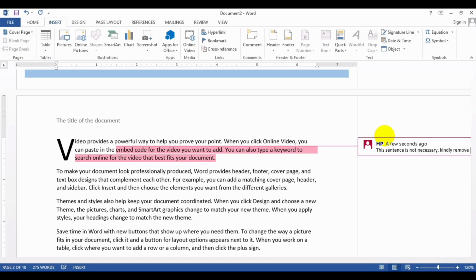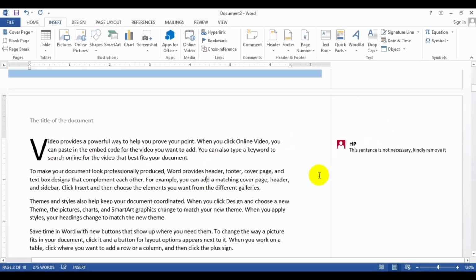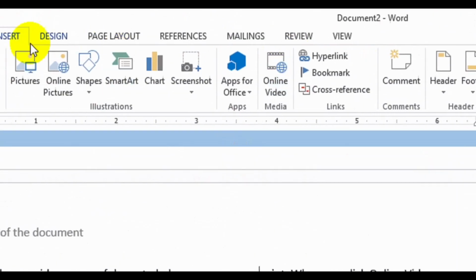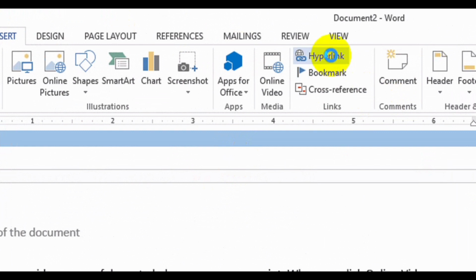So now there's another way you can do that. When we get to that place, you will see it. So that is comment. Anytime you put your mouse on that place, you already have a comment at that point of time.